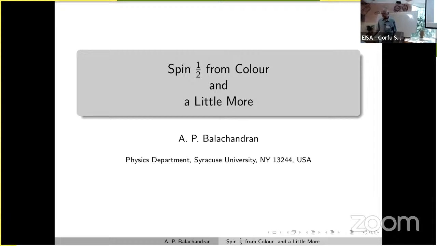So let me start by saying that if one considers any physical theory whatsoever, be it classical or quantum, there are two aspects to the theory. First is the set of observables which you are going to look at. In quantum theory, it is usually assumed to be observables which form a non-commutative C*-algebra, whereas in classical theory, it is a presumably commutative algebra, let us say bounded functions. This is what you are going to measure experimentally.